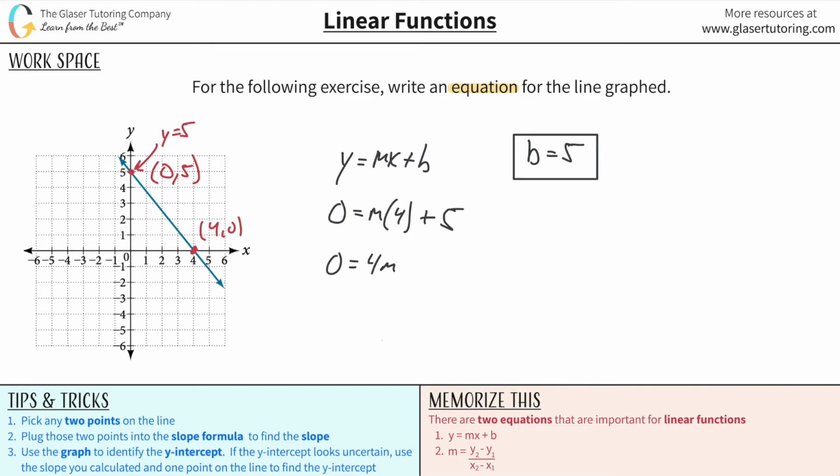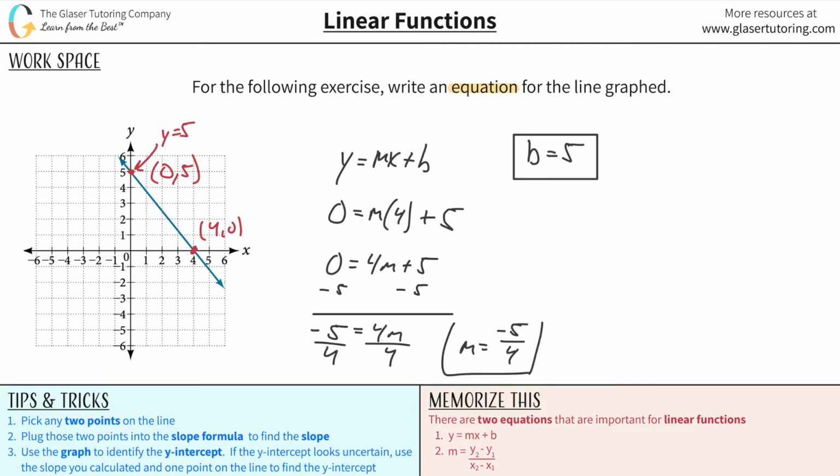So now all this is just easily solving for m. So this is equal to 4m plus 5, right? If you want to subtract the 5 over to the left, that's great. This is then equal to negative 5. And that's equal to 4m. Divide out the 4 from both sides, and voila. We're going to realize that the slope is equal to negative 5 over 4. And you would have found the same answer if you had chosen both points and used this particular slope formula. Try it for yourself, all right?